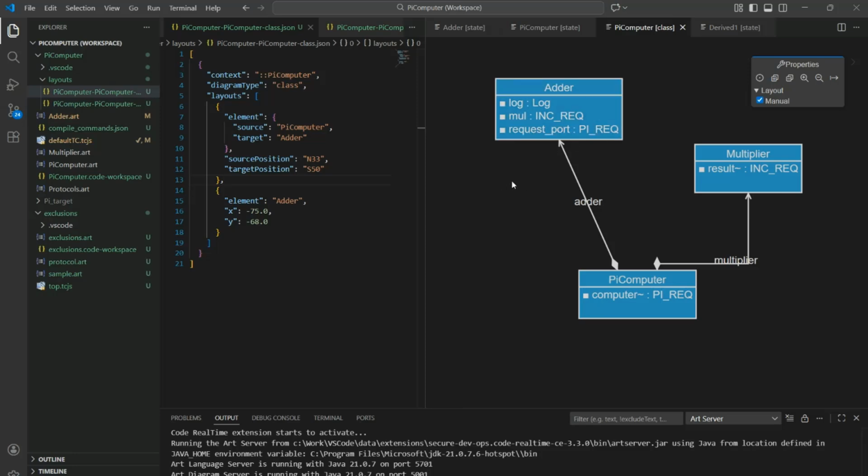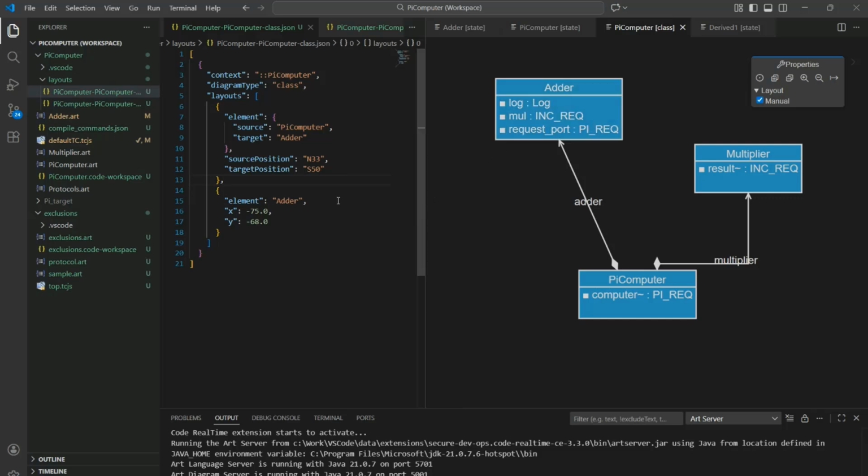Okay, so the next improvement is we have improved the way we validate the layout files. Previously, we used to validate all the layout files when the extension started, which increased the extension activation time and also increased the load on the server when there are thousands of layout files. But now we only validate the JSON file when its diagram is open.